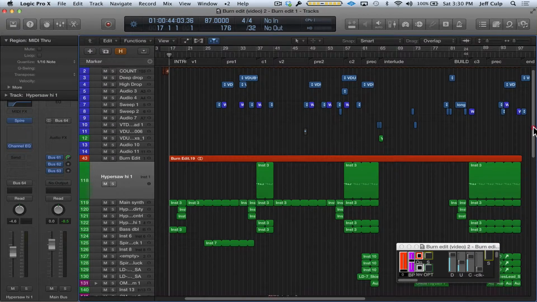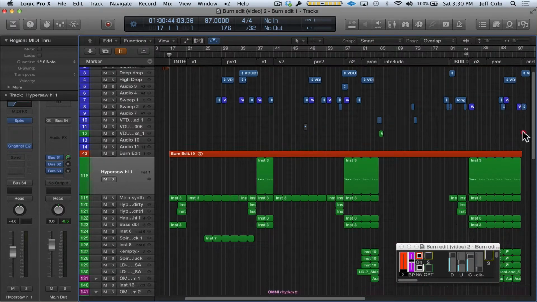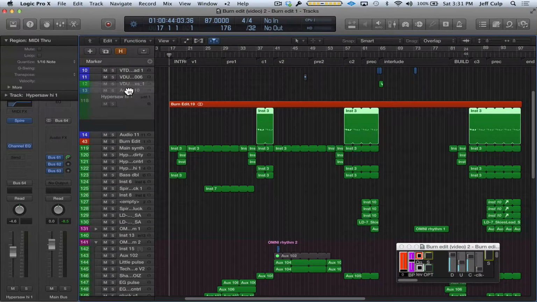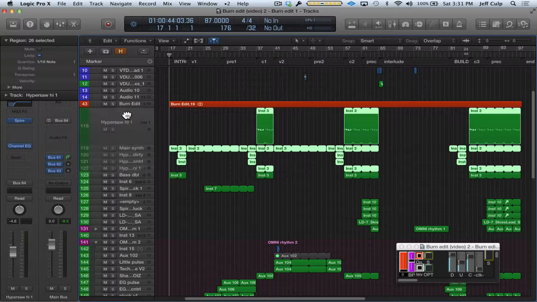Right now, this project window looks a bit cluttered, and on a bigger project like this, it will be really helpful for me to organize it a bit more before I start bouncing down my loops. How I do that is I want to move tracks that will be bounced down together so that they are adjacent to each other in this main window. It's easy to just grab a track with a mouse and move it up or down the main window. And new to Logic Pro 10, I can select multiple tracks with shift click and drag them up and down in the main window as well, which is nice.